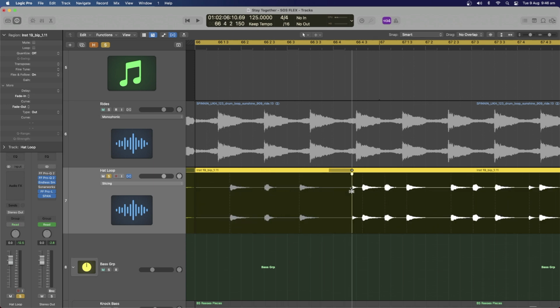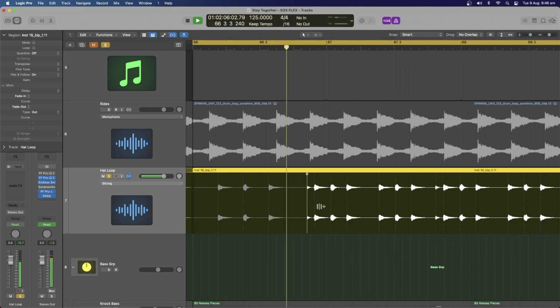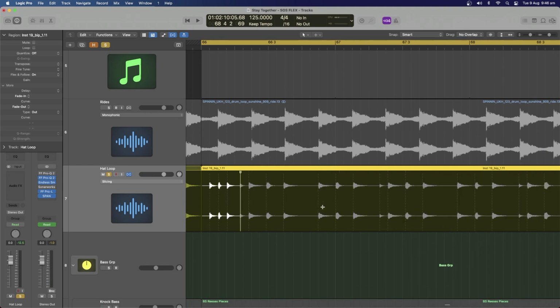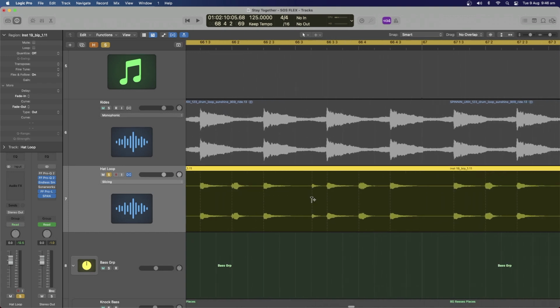If I was to turn the metronome on and we were to listen to that, you'll hear everything is out of time. So in this situation, that's not going to work for us. If I command Z here to bring back to where we were originally, instead of adding one pin, what we can do is hover a little bit further down and we get the option to add three pins. If I click that, you'll see it adds a pin to the nearest left transient marker and a pin to the nearest right transient marker, and then one where we want it to go. That creates these anchors that allow us to move this one in the middle without affecting the rest of our audio file.